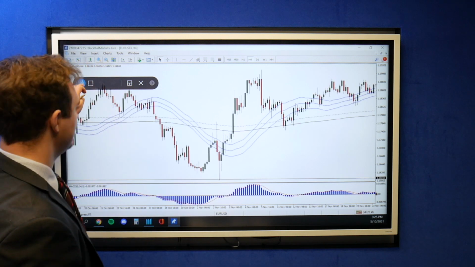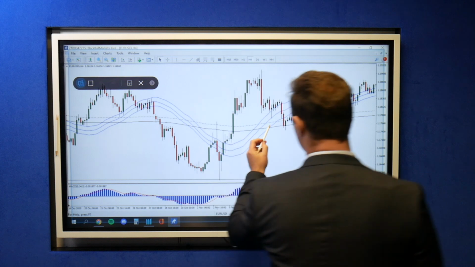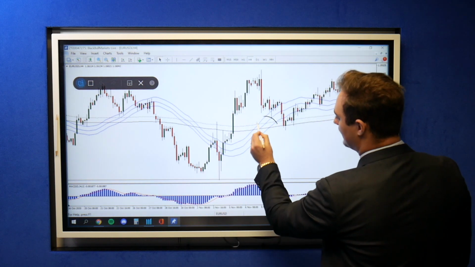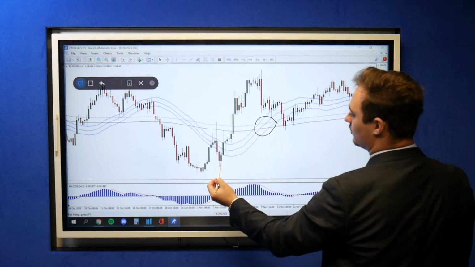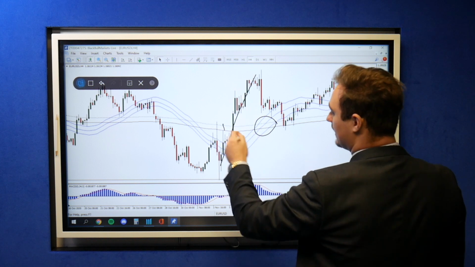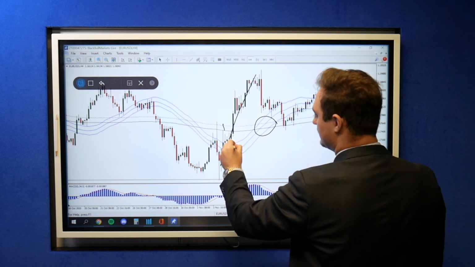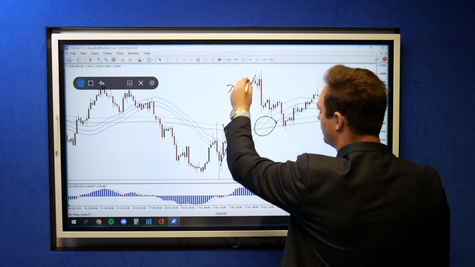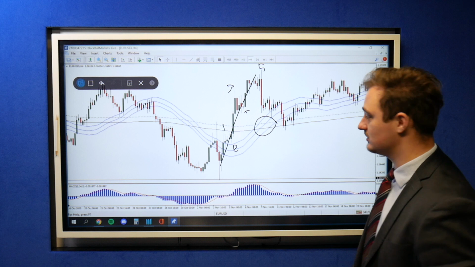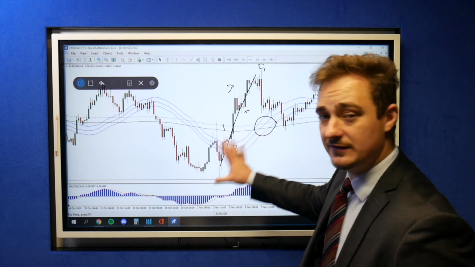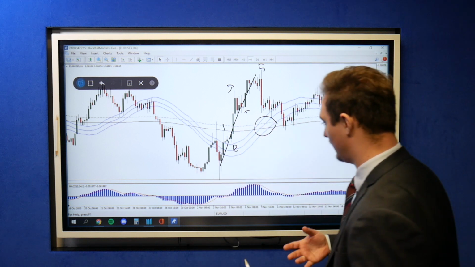Alright, so we see that nicely. So okay, we see the cross, we see the 3 lines cross that zone. We see the market go well above everything. We obviously have our wave count. That was the first thing we look for, to confirm our wave count: waves 1, 2, 3, 4, and 5. Remember, we need to get the technicals down first before we just blindly follow any indicator. All right, that's just how it is.